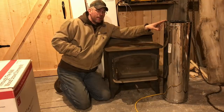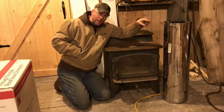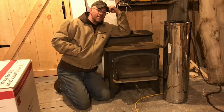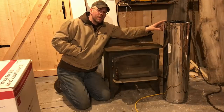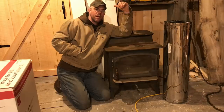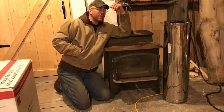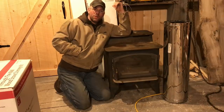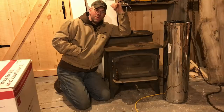The triple wall pipe here has the same clearance to combustibles that the Metalbestos does. It's 2 inches all the way around the pipe. I like to go at least 3 because I like a little bit of a safety factor there. This is going to be on the outside of the building. We're going to have black stovepipe on the inside of the building, which you also have to be careful with when you're venting, because there are clearances to combustibles that you need to be aware of.